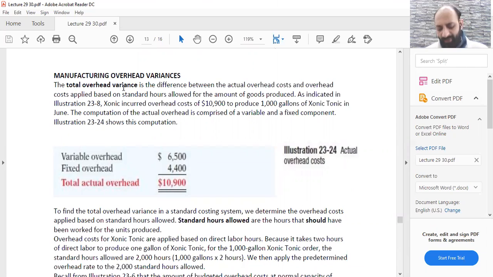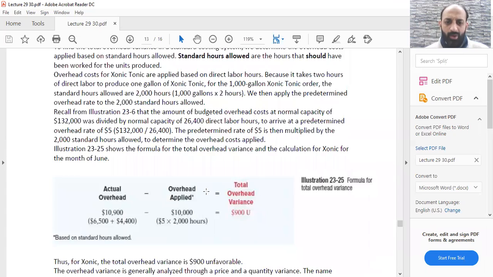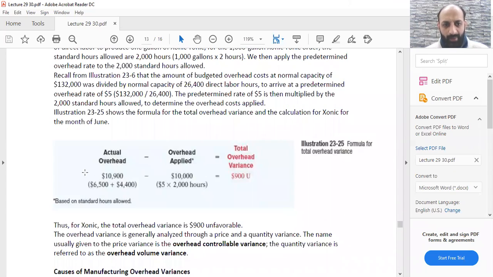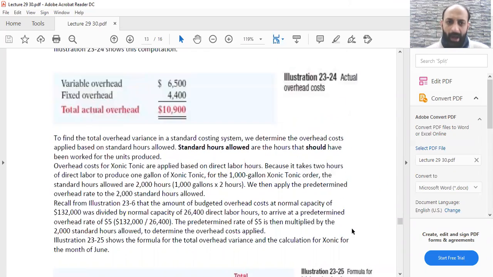We already know manufacturing overhead rate, if you remember when we were doing job order costing, in fact, we did the same in activity-based costing, that you have a predetermined rate. You calculate, okay, this much cost we will incur in the form of manufacturing overhead. So the actual cost, the actual overhead, you calculate.